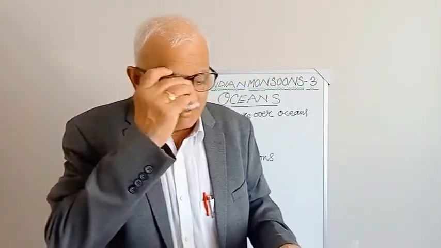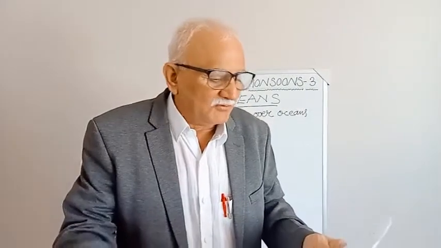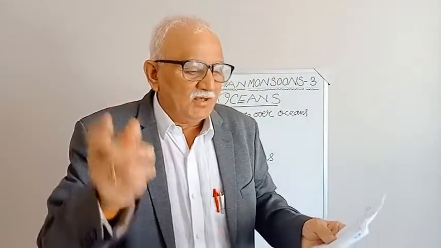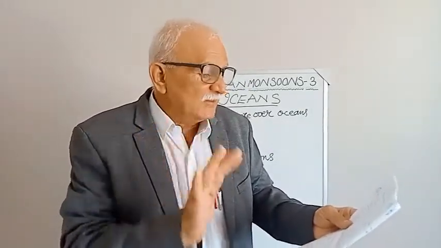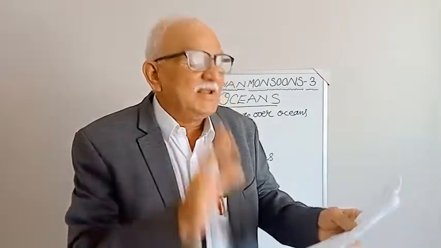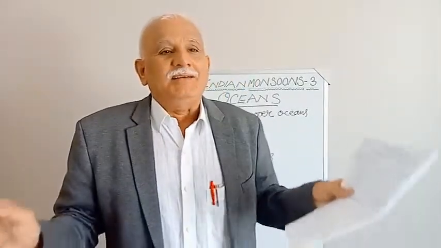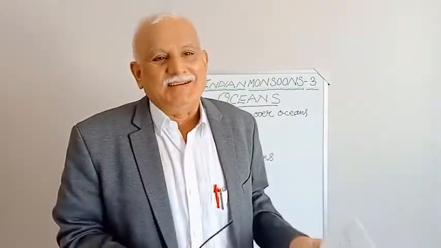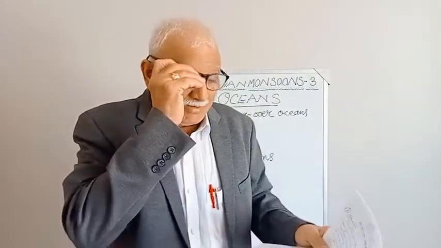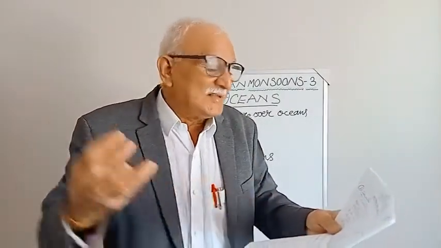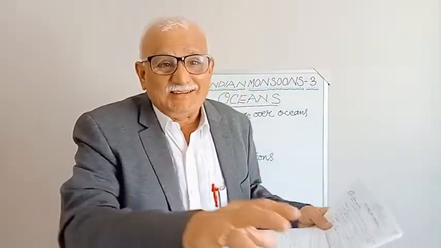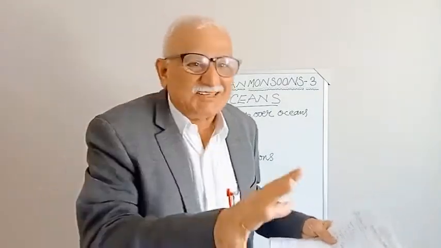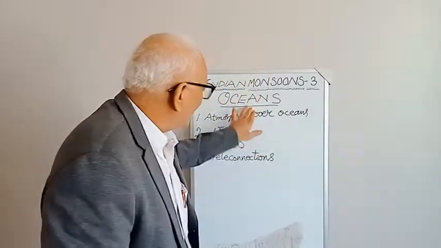Now, I would like to share with you that a substantial fraction of the large-scale rainfall over the Indian region occurs in association with the propagation of synoptic scale systems from surrounding seas or oceans. What is the meaning of it? A substantial amount of rainfall over the Indian subcontinent occurs because of the propagation of synoptic scale systems from the surrounding seas. So that is ocean, number one.